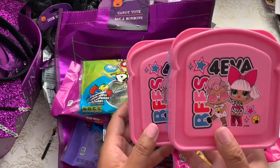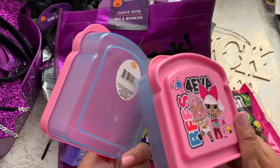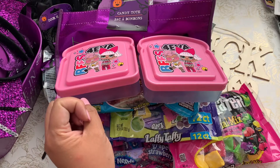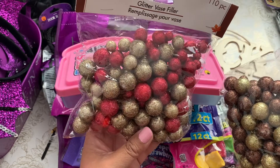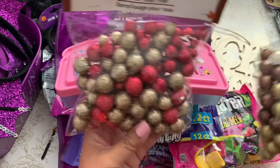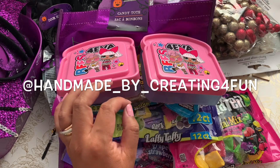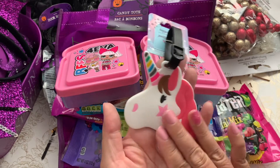I found these little LOL sandwich containers where I can package up some candy, add a bow or a little LOL girl on top to make it really cute for my nieces. I also found little glitter fillers — I saw Wandy Sweet's husband cut up gold balls to make little handmade flowers, and I want to try my hand at that. I also found a little luggage tag — so cute — for some crafty birthday gifts I'm putting together.